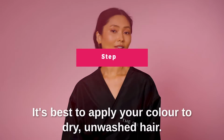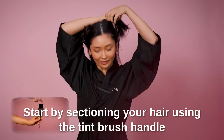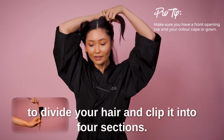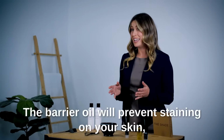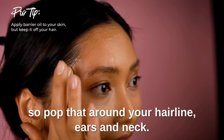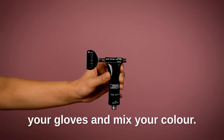It's best to apply your colour to dry, unwashed hair. Start by sectioning your hair using the tint brush handle to divide your hair and clip it into 4 sections. The barrier oil will prevent staining on your skin, so pop that around your hairline, ears, and neck. Now you're ready to put on your gloves and mix your colour.